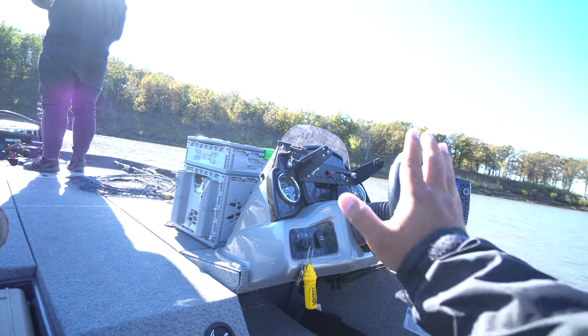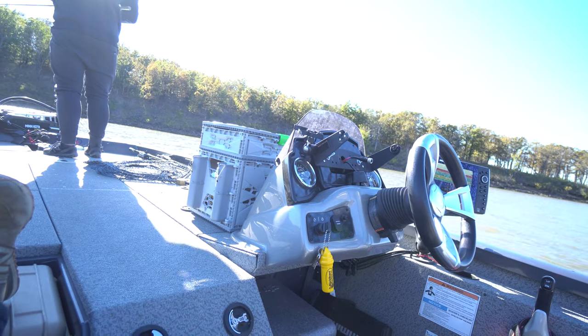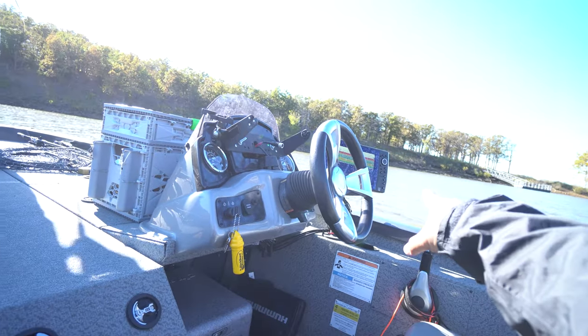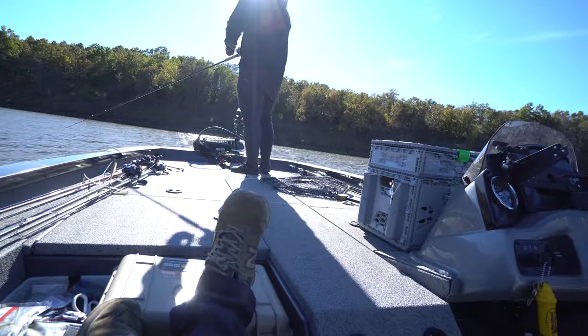We use it for maps, but it's not on there today because we wanted a relaxing day. It's not really a hardcore fishing day. And then we got the Helix 10, and then we have Helix 7 up front. So, of course, that's going to change.